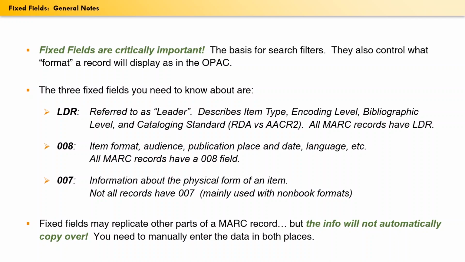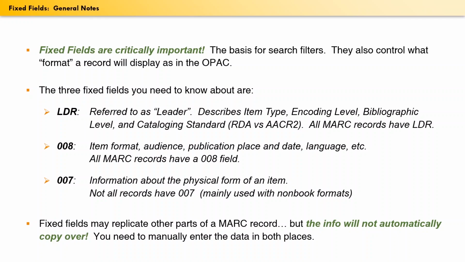And the format of a record, whether Evergreen sees a movie as a DVD, as a Blu-ray, as a VHS tape, as a 35mm film strip, once again, that is pulled directly from fixed field coding. Some fixed fields are system generated. That is, they're created or updated automatically when a MARC record is created or updated. But there are three kinds of fixed fields that you, as a cataloger, need to know about and will have to know how to edit.